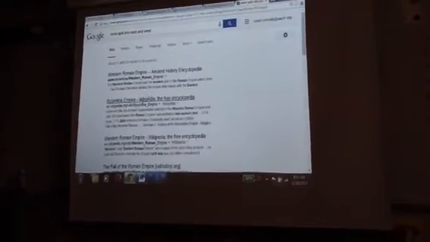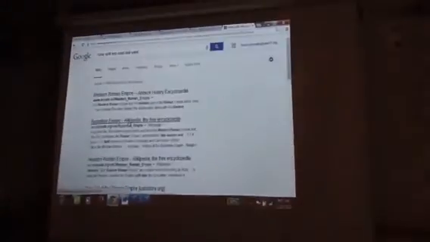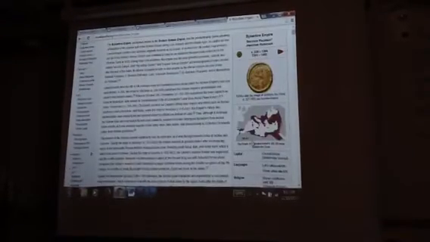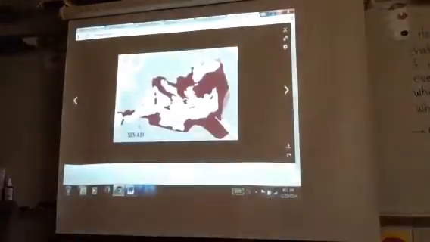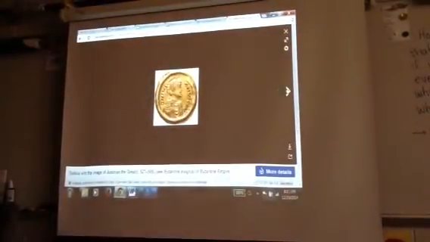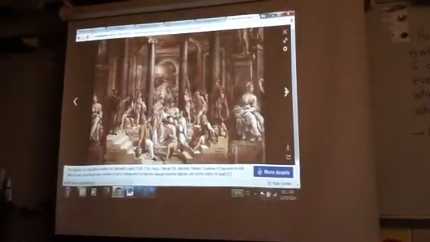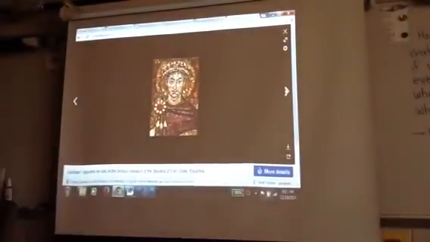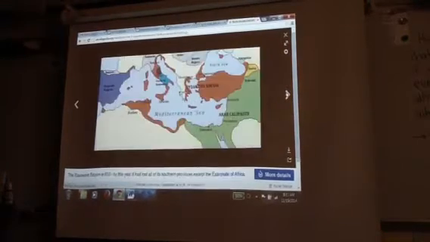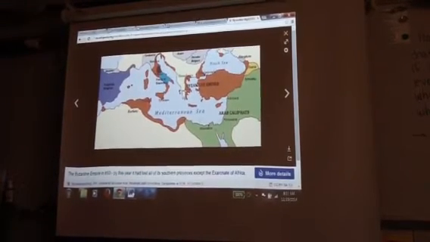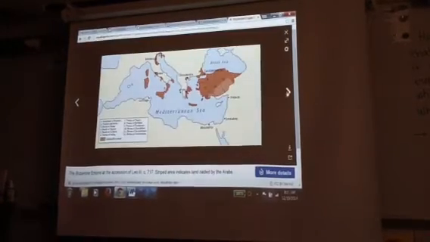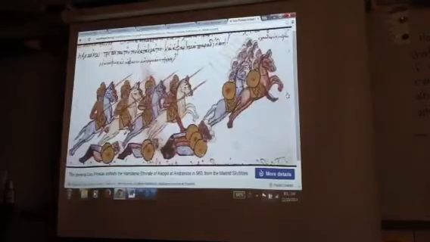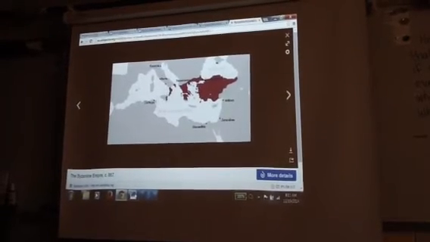So here, let's just go to Wikipedia, because that'll make it easy. I can show you both things. So when I'm looking at Wikipedia, it's going to give me some images. The pictures are over here on the right-hand side. Oh, wait a minute. There's Justinian. Alright, so this one shows me the Byzantine Empire. And that's Greek fire. This is just the Western Empire during part of it.